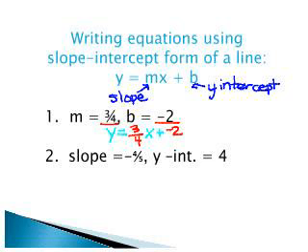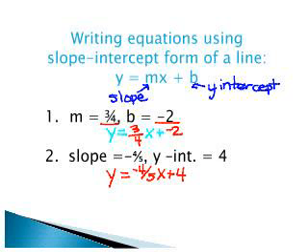Remember that m is the slope and b is the y-intercept. So even if we have the words there, we can still rewrite the equation. This time I'm not going to change colors. I'm going to keep it all the same. y equals the slope, which is -4/5, keep that x plus 4. And that is slope-intercept form of a line.